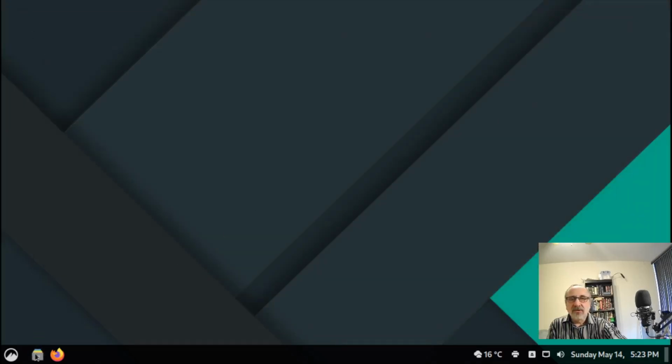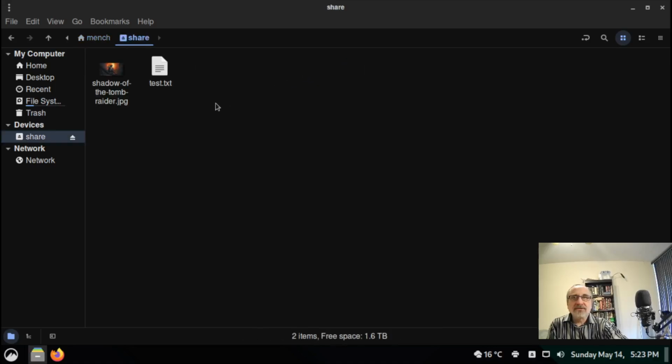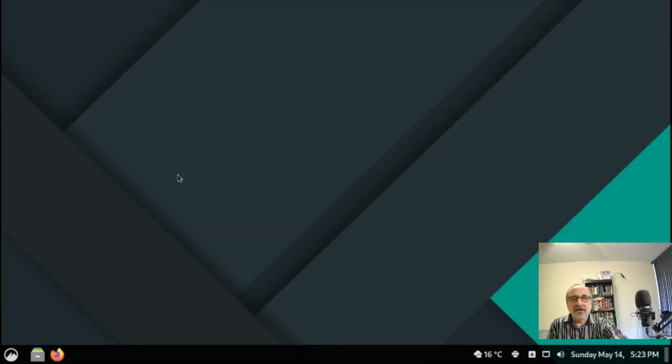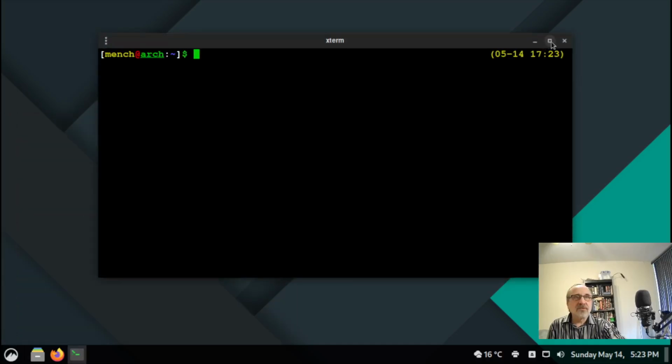Let's go back into Nemo, and of course you can do this in the terminal as well. So let's go in now, share, and you can see there it is, and there's my test file. And if I show hidden, there's my zshrc file, which you do not need to have in the share folder. I just happen to have it there. And let's open up the terminal.